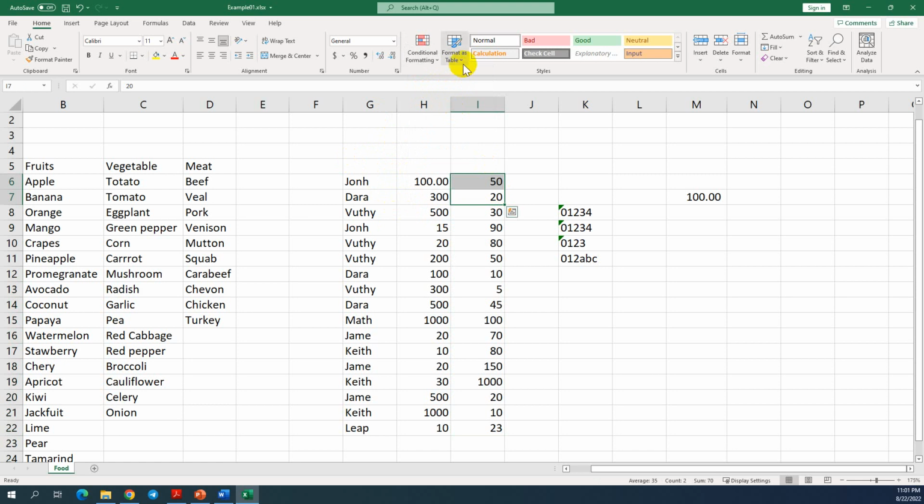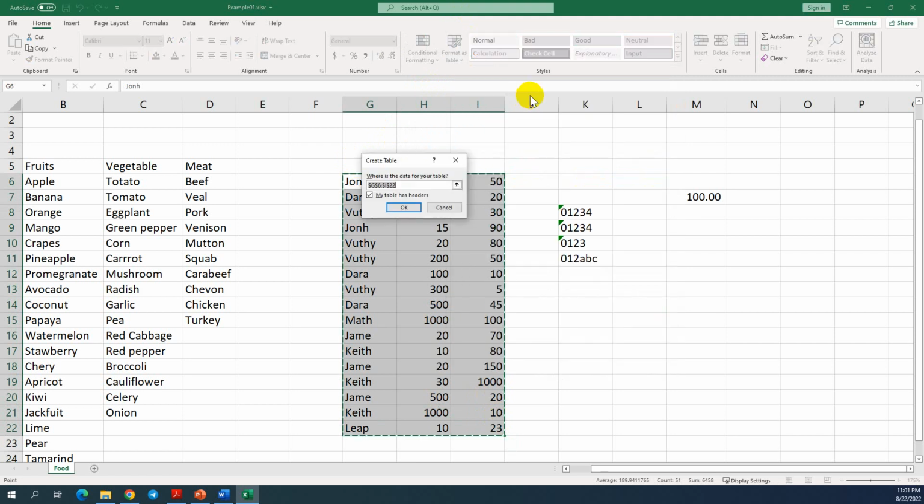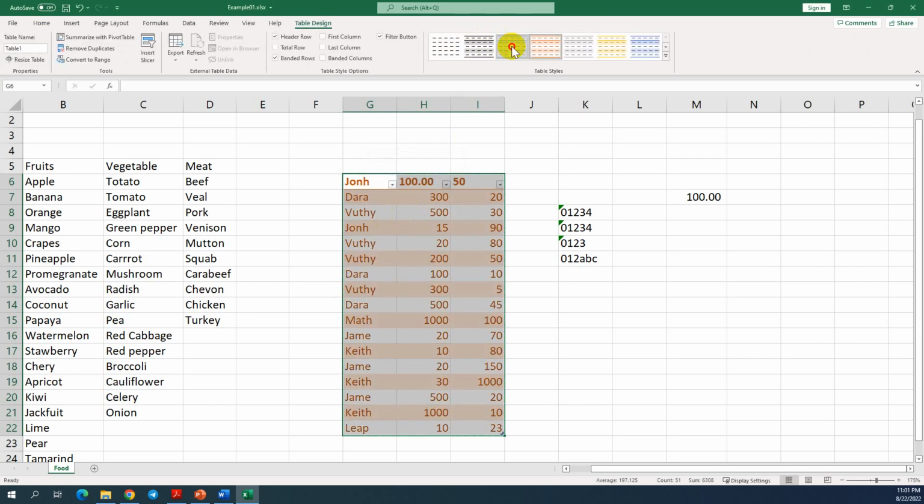Okay, what's this here? Let me select here to test what it looks like. Here you can see what happened. It looks like a table. For example, with the table, we can choose any color we want.